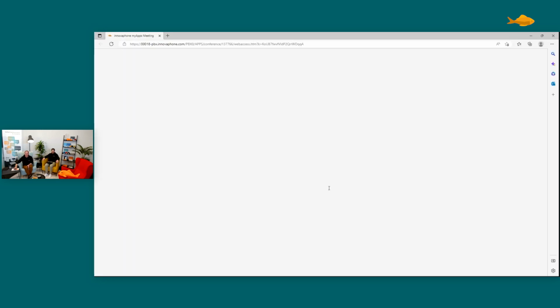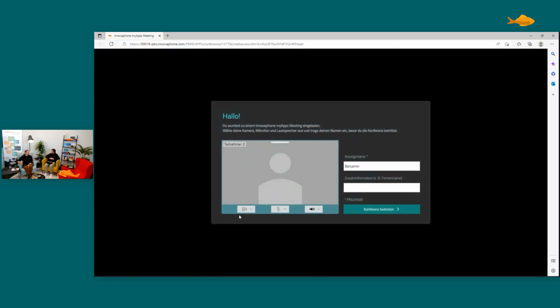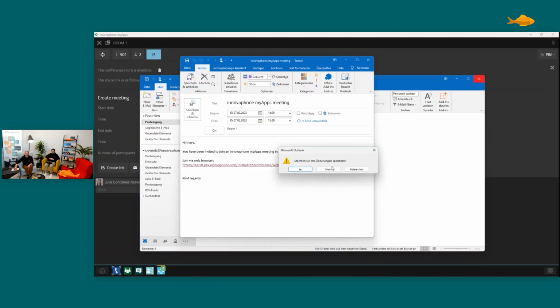And talking about plugins, I can show you how easy it is. This is maybe a little more well known from what you've already seen. This is what you see in your browser when you click on the link. Again, you just choose your devices. You can already see that you're late to the party, and then you write in your name, and then you can enter the conference. No plugin. It is really easy to use for all parties involved.